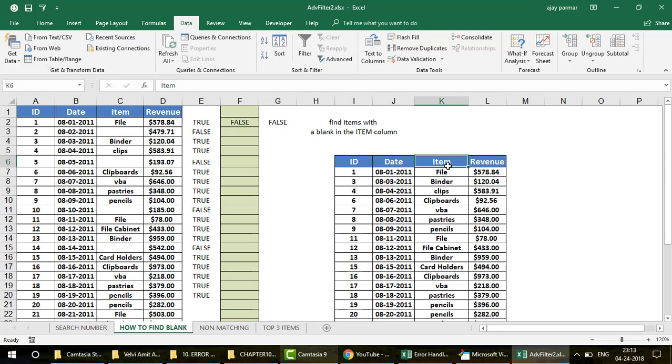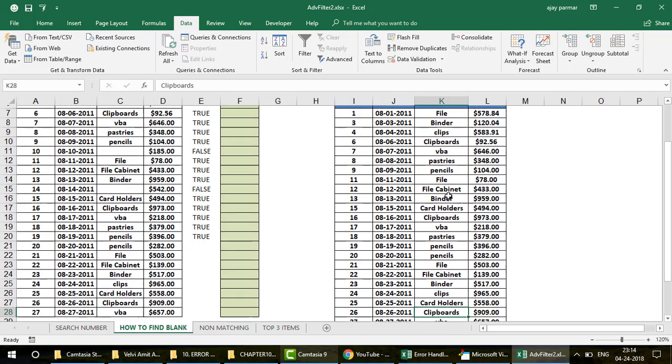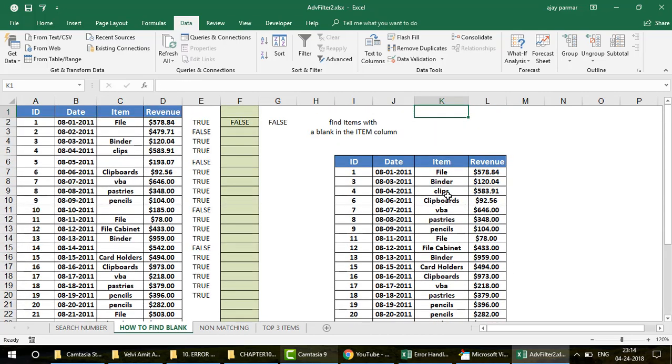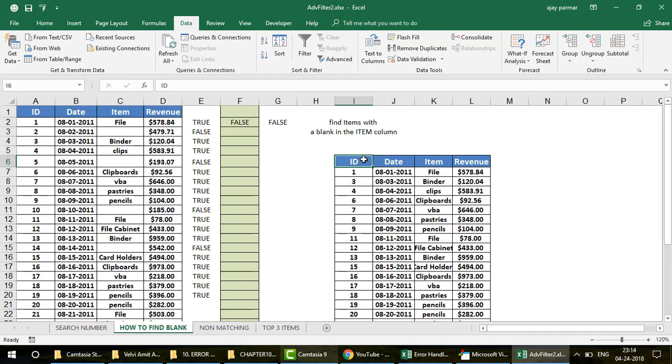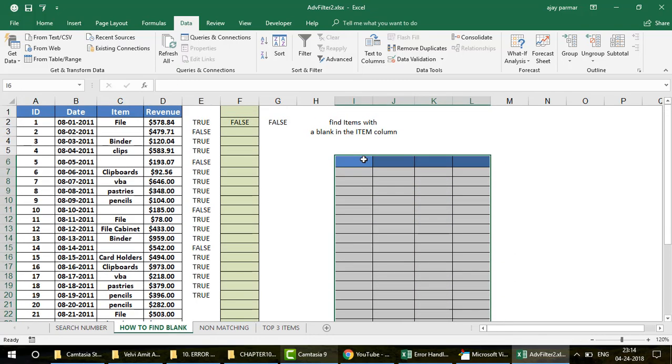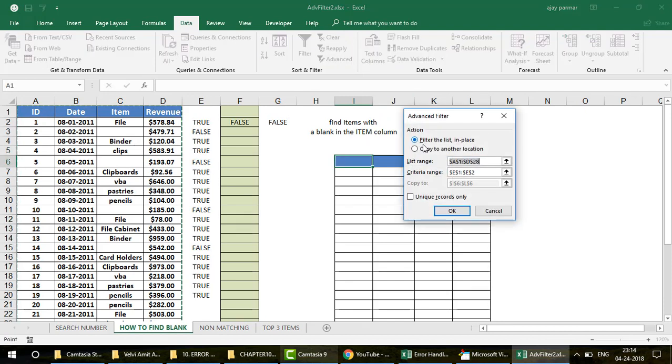Because advanced filter always picks up the true items, you will find here all the values which the formula is giving you as true. You know that false will come for the blank value, so false will never come here. So you will find all these items here with some value, which is wrong, right? Because this is not what I was looking for. Okay, so let me delete that and go back to the advanced filter and correct that. So I'm going to use F1 to F2. I'm keeping my E1 and E2 as it is so that you guys can practice.